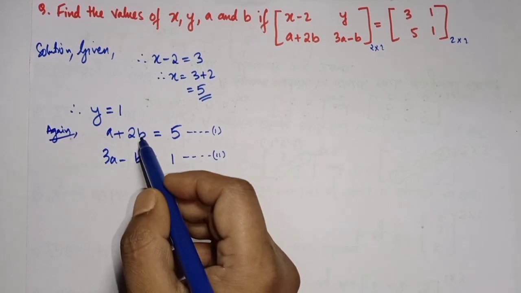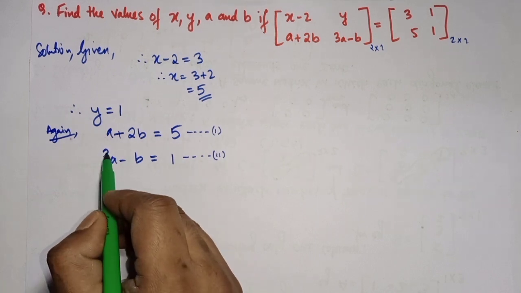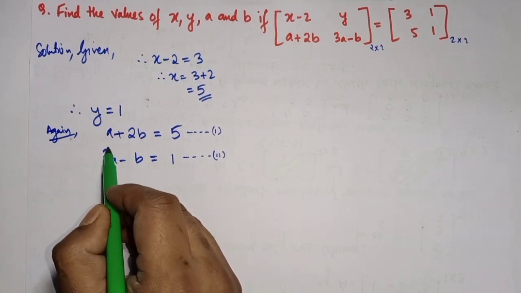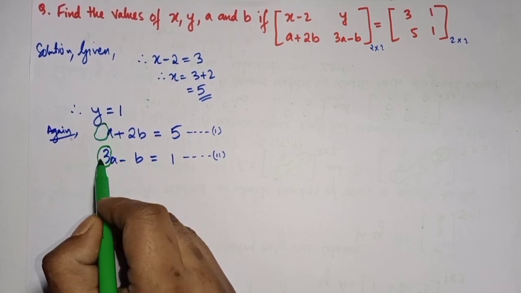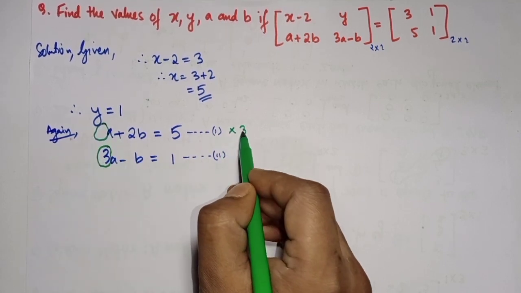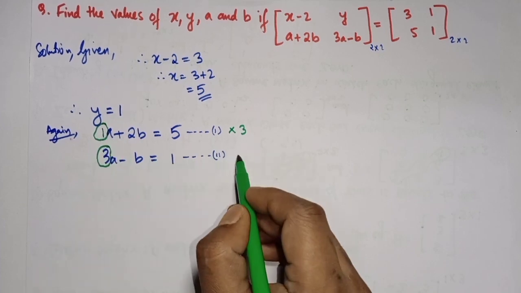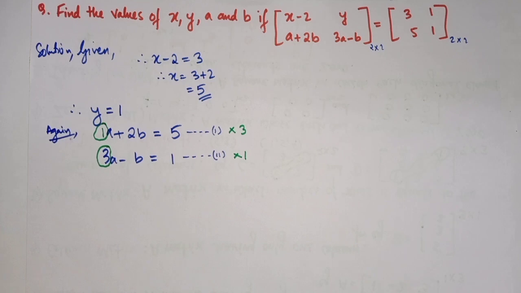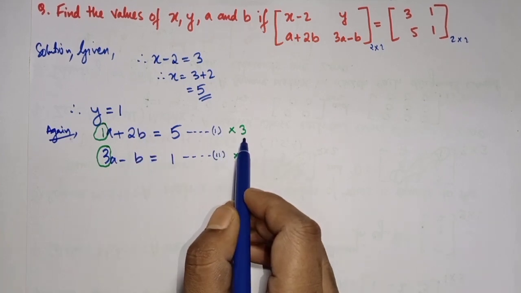So now we have to make the coefficient the same. I am trying to make a the same. What do you have? 3, and on this side here 1. This 3 you will multiply with the upper equation. You have done this in class 9. Here there is nothing, which means there is 1, so 1 will multiply the lower equation. Or you can do it with equations 1 and 2 also. The answer will come the same.